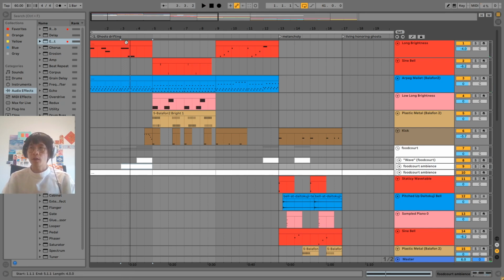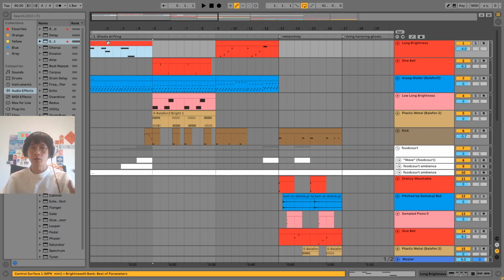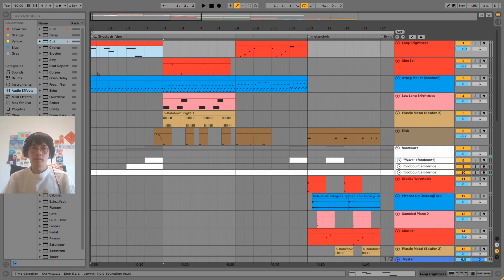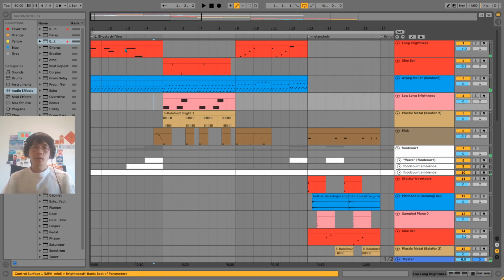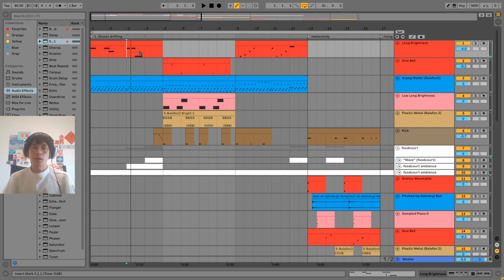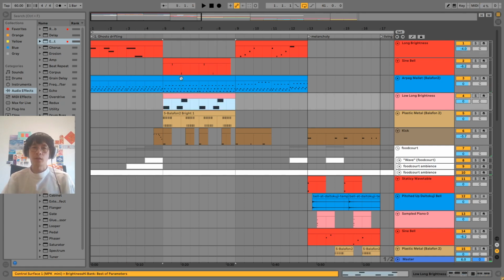So in the very beginning, we have a sparse melody here. This kind of sounds like a drifting ghost or whatever. We also have this melodic mallet playing right here to drive the chords and kind of drive the rhythm of the section. But because the sound of the ghost is a little bit annoying, I pass the melody down to a lower sound down here.